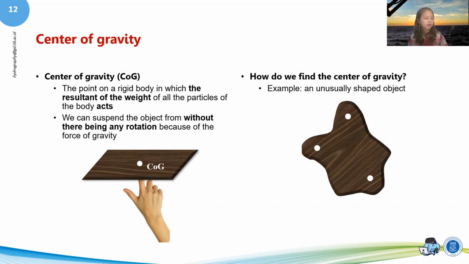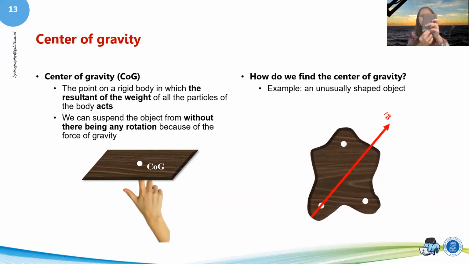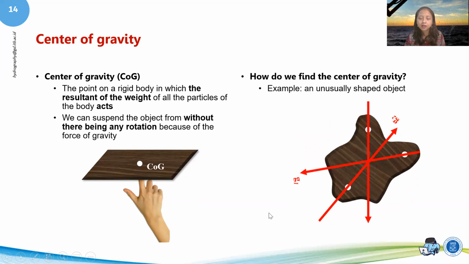So for example, I've got an object in here, and this is my hard drive. You want to hold it like that, I think you can see that, and then draw your first line of gravity. That's our first line of gravity. Then we rotate it again in another form, for example, just like that. Just make it free fall. Free fall is the key. So you've got another line of gravity in there, and then another one. When you've got at least 3 lines of gravity, that's basically the intersection. That's where your COG is.